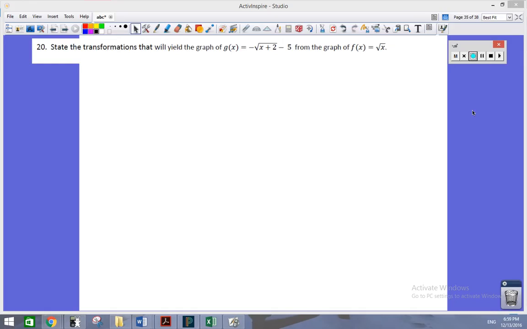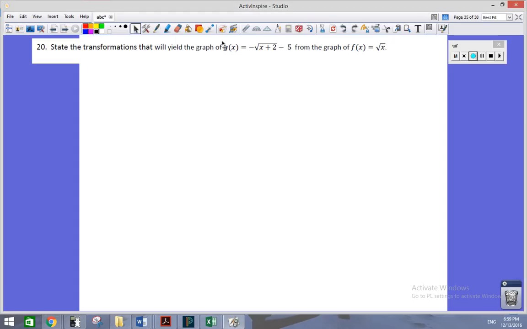All right, so we are reviewing the semester for the final exam of college algebra. Here they're wanting us to recall function transformations, shifts of a graph to the left, to the right, up, down, reflections, and so forth. You do have to be familiar with your library of functions.